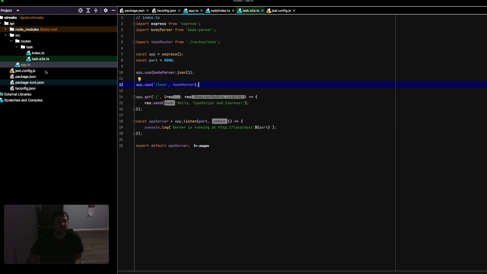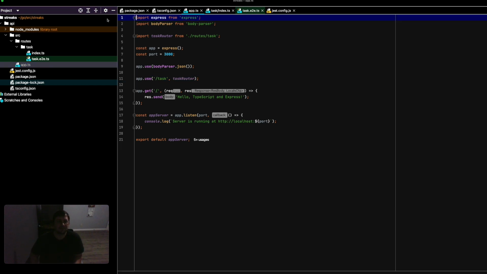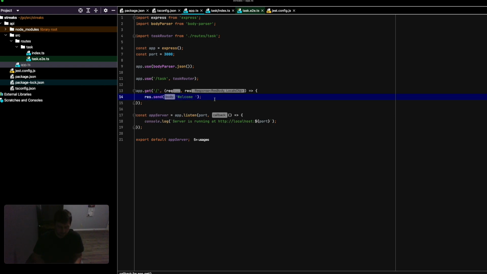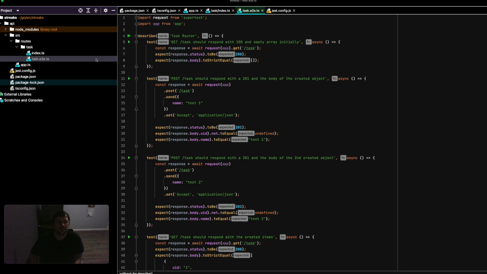So let's continue to poke around some of these files, and do we like everything? Let's get rid of some of this boilerplate code. We'll continue to have this, so welcome to the Streaks API. This port is fine for now here. Let's continue looking around. Our tests are looking solid.